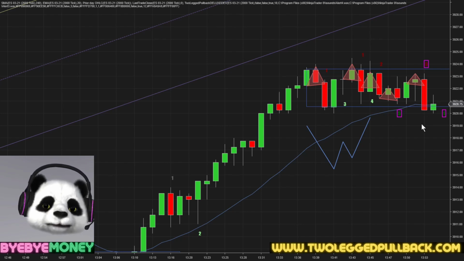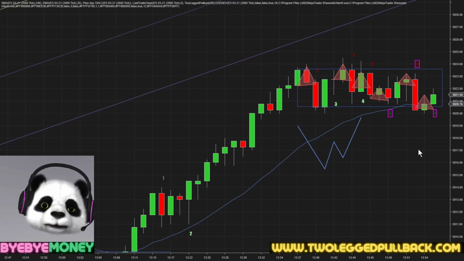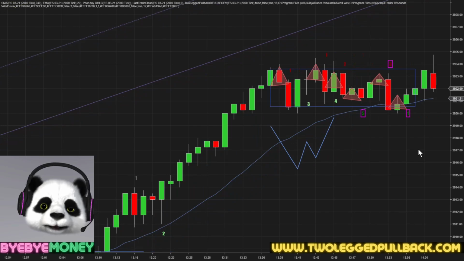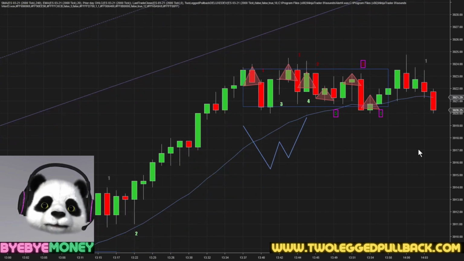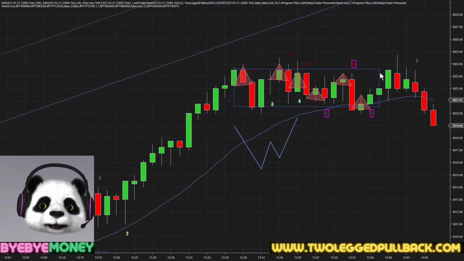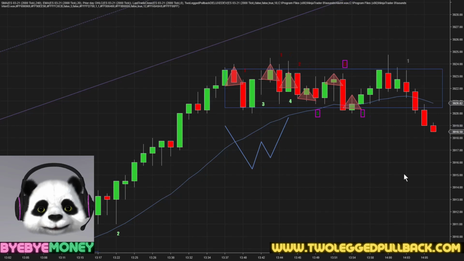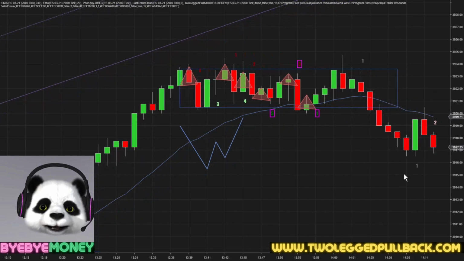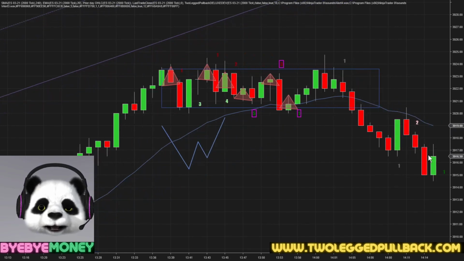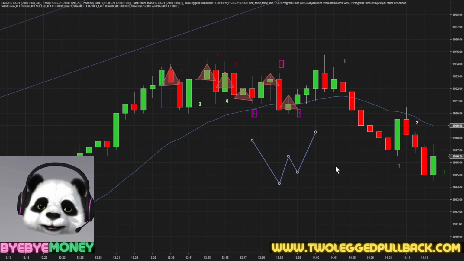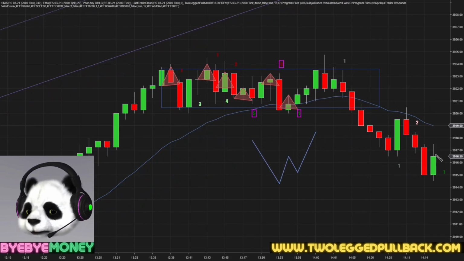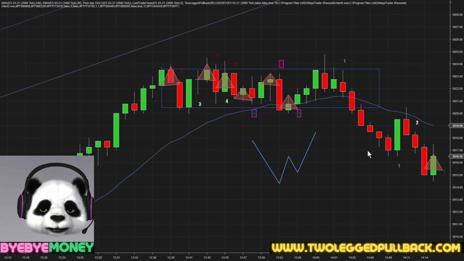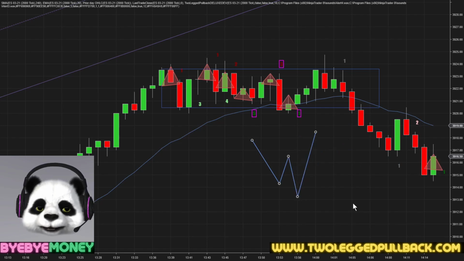strong bear bar, higher low. You need a higher low. You still need a higher low, and we don't get a higher low. In fact, we come to retest the top of the trading range, and we're breaking beneath it again. Keep going until we see another second entry. We have a second entry here. We want a higher low second entry. Technically, right now this is just a regular second entry, but we want it to look like this.